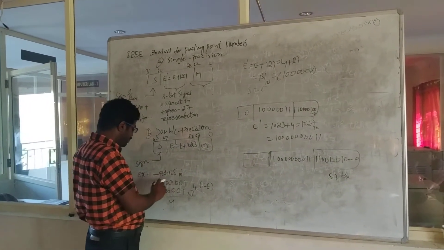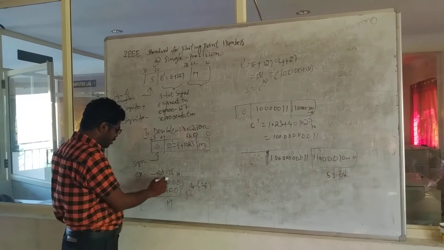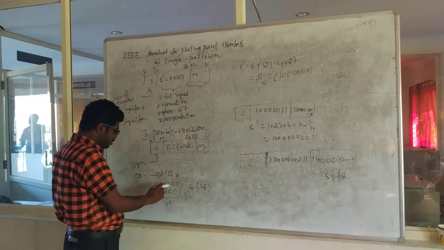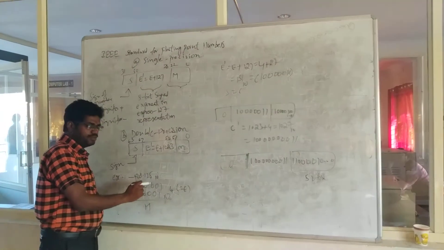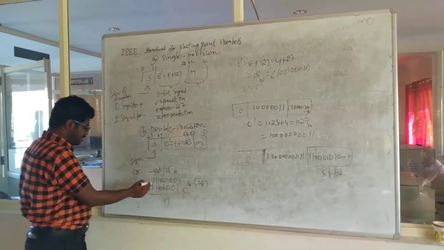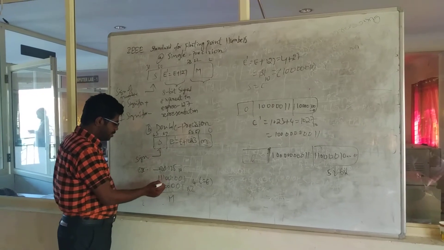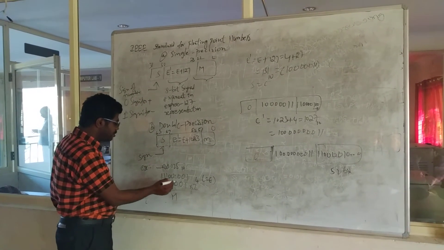I am writing directly the binary value. This is a positive number: 11100.001. Here we have to go for the concept of normalizing the value, then you can write and go for shift also.